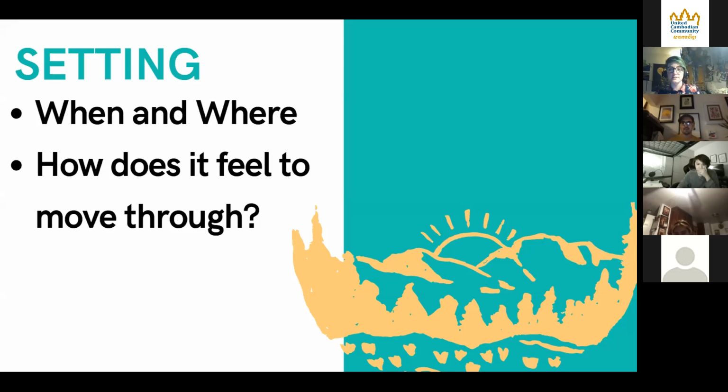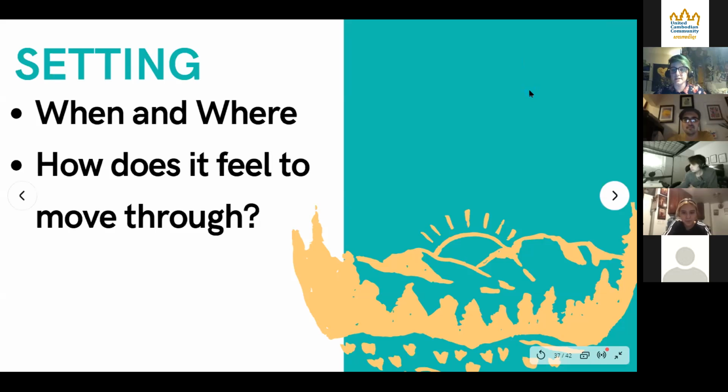And the other thing is influences in setting. Is this a real world place? Are there any fictional places that inspire you? One thing that you can do for this section is, if there's any pictures of places, of maybe forests, go on Pinterest, find some stuff. All right, 10 more seconds to fill out setting. 5, 4, 3, 2, 1.